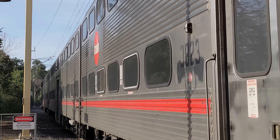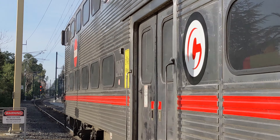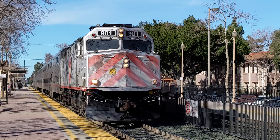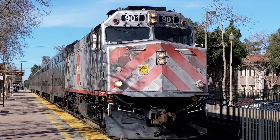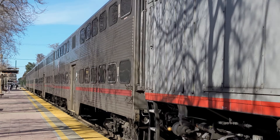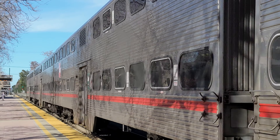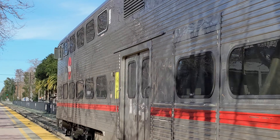San Jose Diridon is a key hub for connecting to other train services. In addition to Caltrain, the station also serves the Amtrak Capital Corridor to Sacramento, operating four daily trains, and the once-daily Coast Starlight south to Los Angeles and north to Seattle. The Altamont Corridor Express, or ACE, runs from San Jose to Stockton with several stops along the way, and also connects to Caltrain. Finally, the Santa Clara Valley Transit Authority operates a light rail system that connects to San Jose Diridon and other points in San Jose and the Silicon Valley. So if you're looking to travel beyond the Caltrain route, San Jose Diridon is a great place to start, with multiple train services and connections to other modes of transit to easily explore more of the Bay Area and beyond.